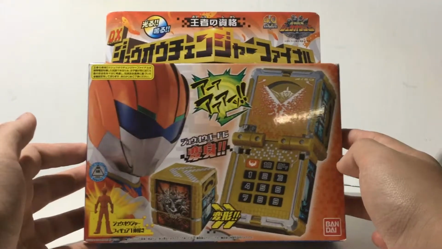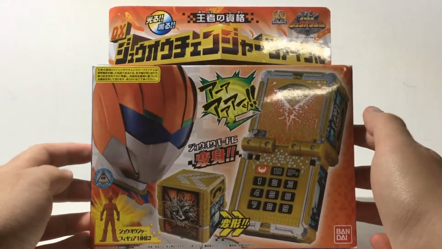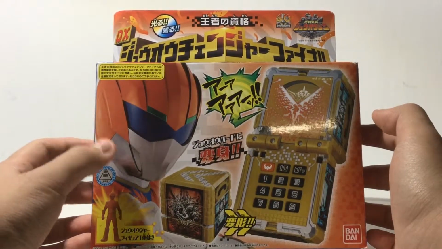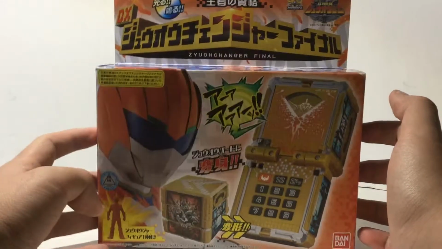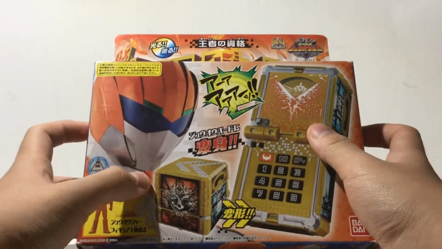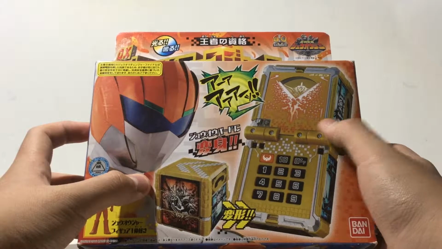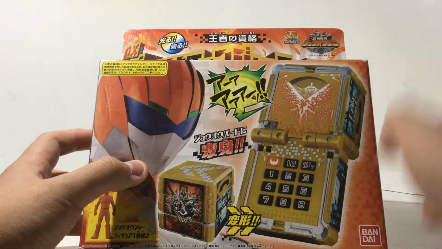This is the changer that Bart uses to transform into Zyuoh Bird, which is just an orange, gold, and silver repaint of Zyuoh Eagle. It's kind of complicated, but yeah. So he's the one that had the six champion symbol. I forgot what they called it already. But this one is gold, and it's only specifically for him.